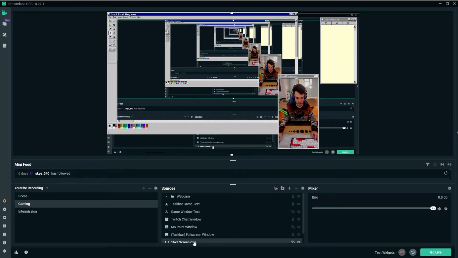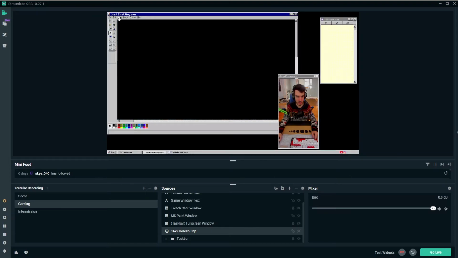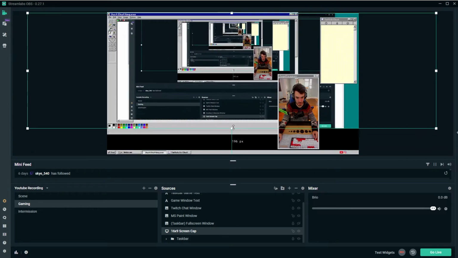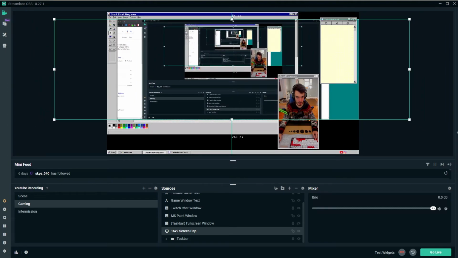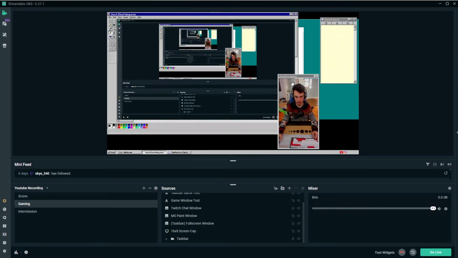Let's say you wanted it just within this window here, like you would on an intermission screen. You would just grab it and resize it so it fits within the border of that window there. Make sure it's centered. It should be pretty much good. But you can see how much wider my screen is. But that's how it's set up there.